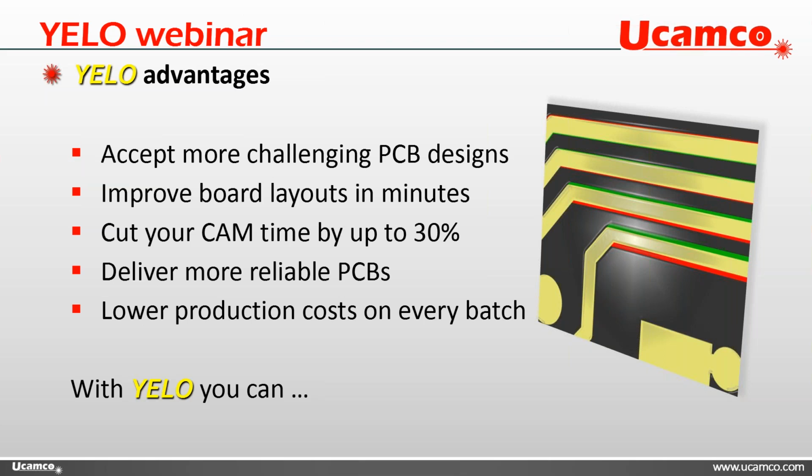So then you can cut your CAM time by up to 30%. If the repair is done automatically, you don't need to do anything manually, so it saves a lot of time. Your PCBs will get much more reliable because the data fits more to your production process, and of course you will have a lower production cost on every batch. So this is all what you can use YELO for.